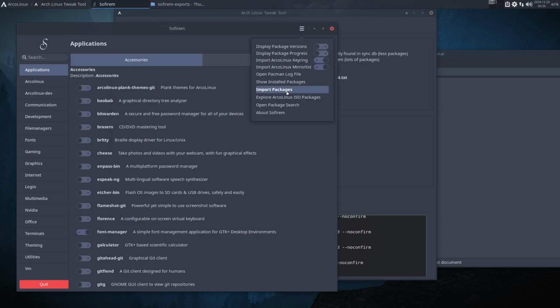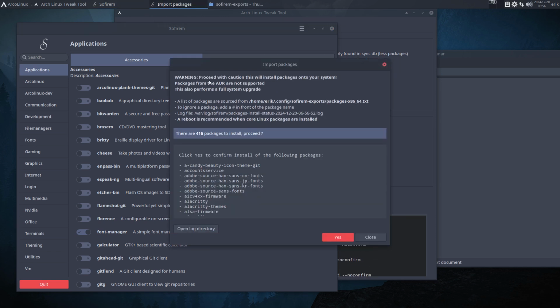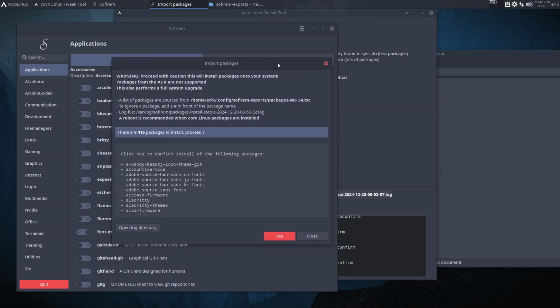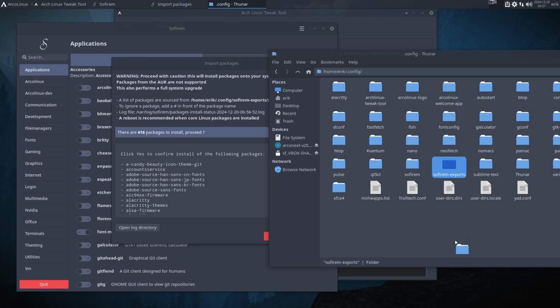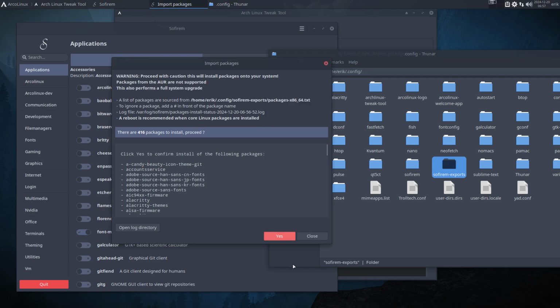Sofirem can do exactly the same thing. It can go for import packages. And then we want to do this here, the list of packages from. Make sure you have this particular file or folder, the whole path, right? That's what it's going to use. So if you're back on a clean machine, make sure you have the .config in there, Sofirem exports, and then a file that you keep track of. But I would just copy paste the whole thing. Copy paste, make sure you have this one somewhere else, Sofirem exports, and then put it back inside .config. Then you find it and then you say proceed.